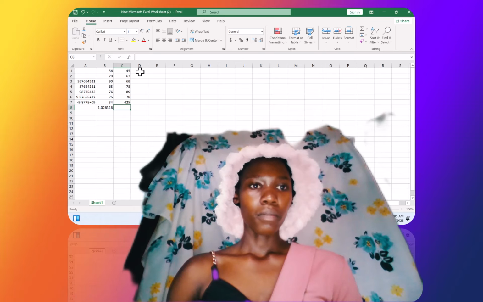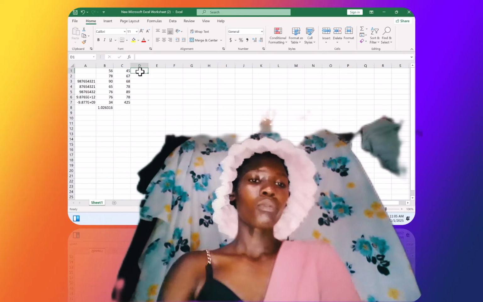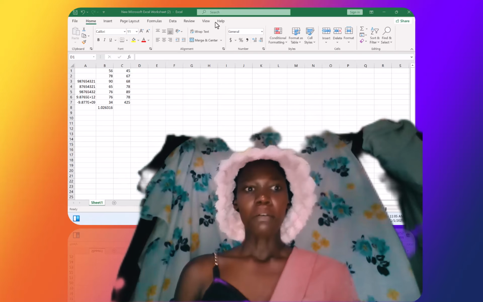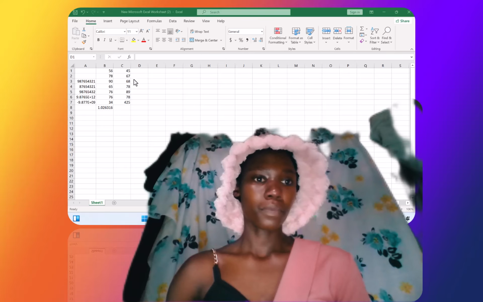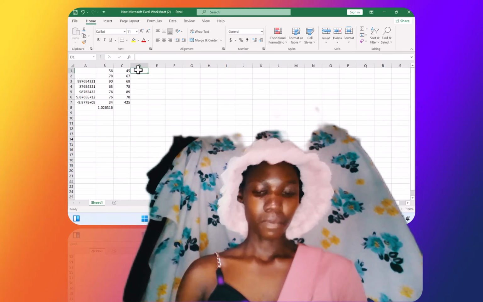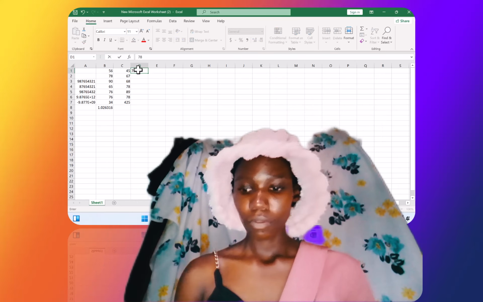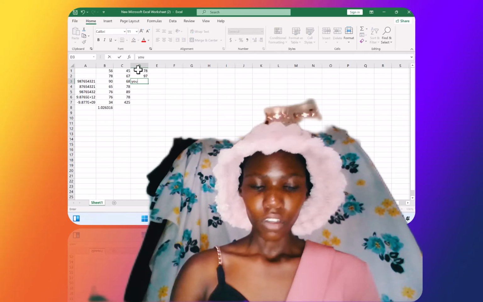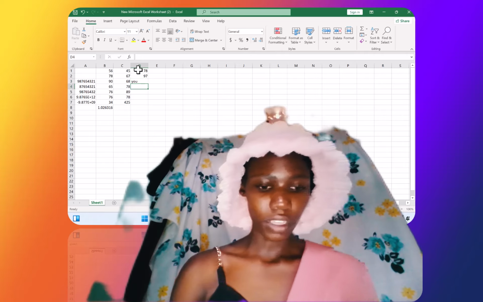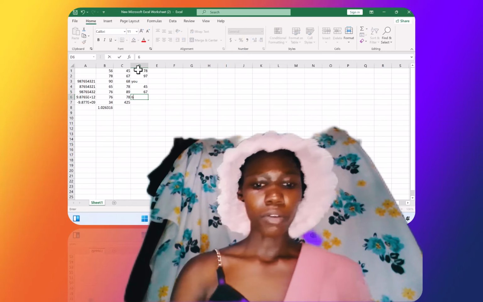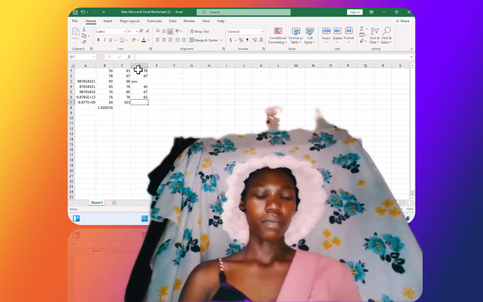Maybe I can also talk about the value error. For this value error, I'll use sum, and I'll show you how the value error comes about and how it is corrected.